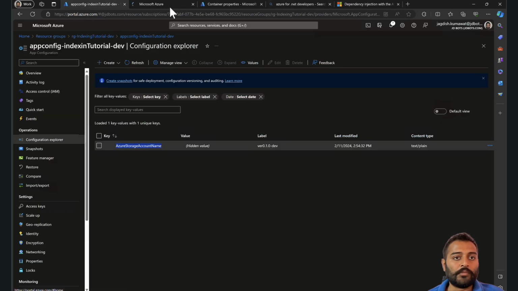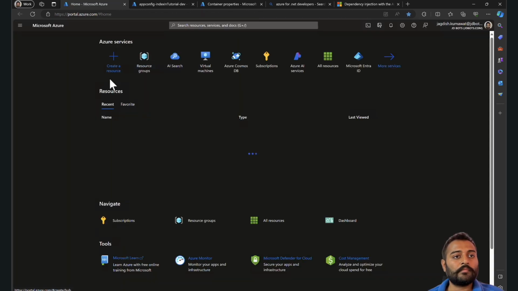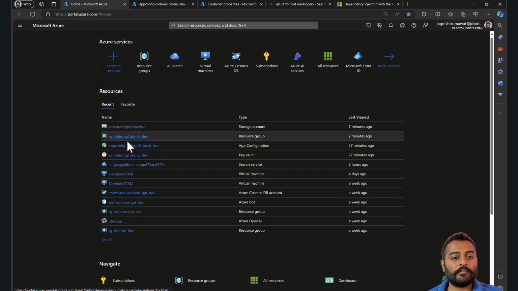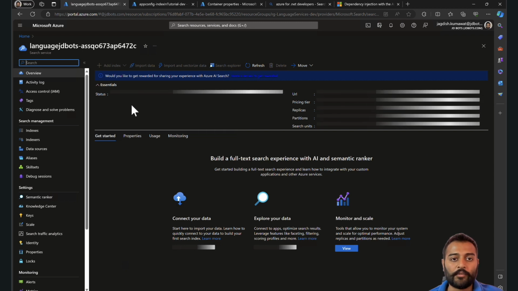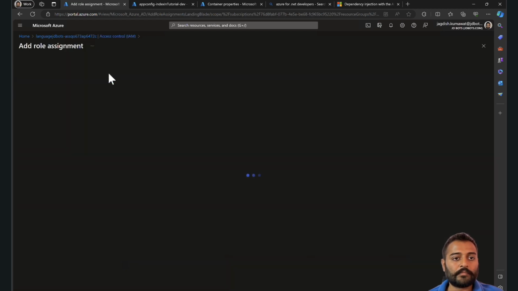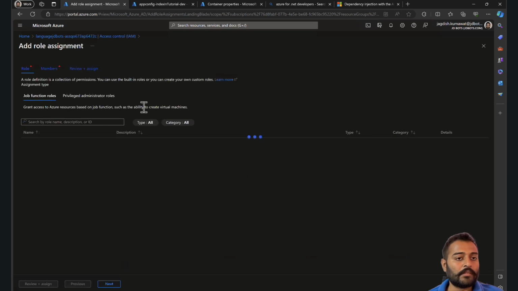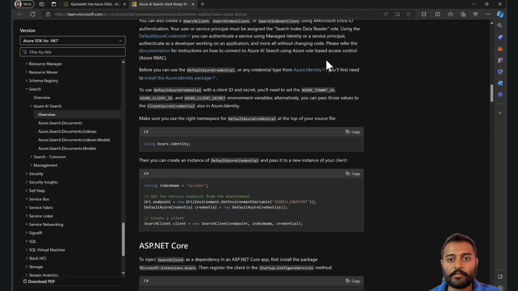Let me go to the home page. This was my search service that I was trying to use. I'll go to access control, role assignment. Here it is all mentioned what roles you need to assign yourself.